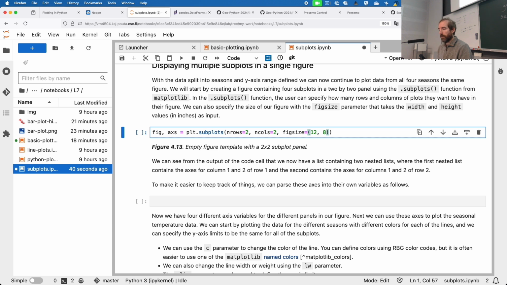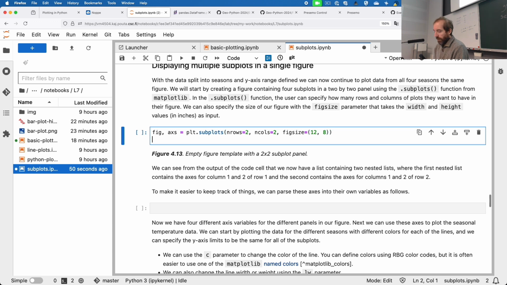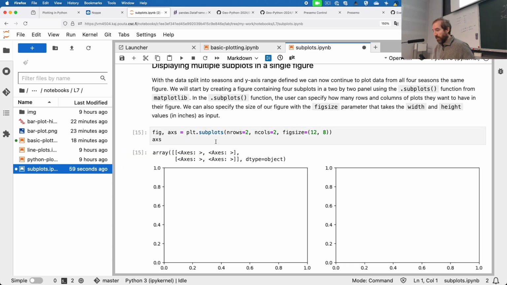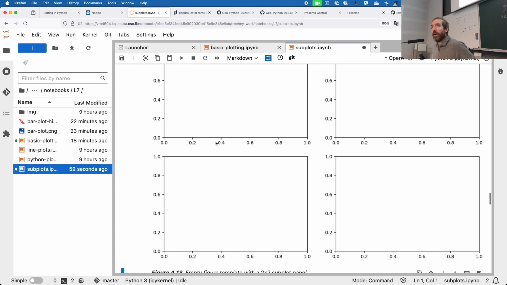So 12 inches wide, 8 inches tall, or 30 centimeters and 20 centimeters for dimensions. And then if we type axs, this will display our axes. So you can run this and you see now that we have these 4 empty plots that have been created by the subplots command in Matplotlib.